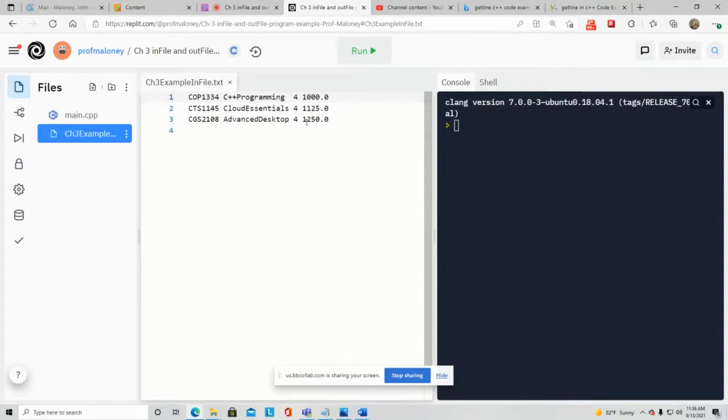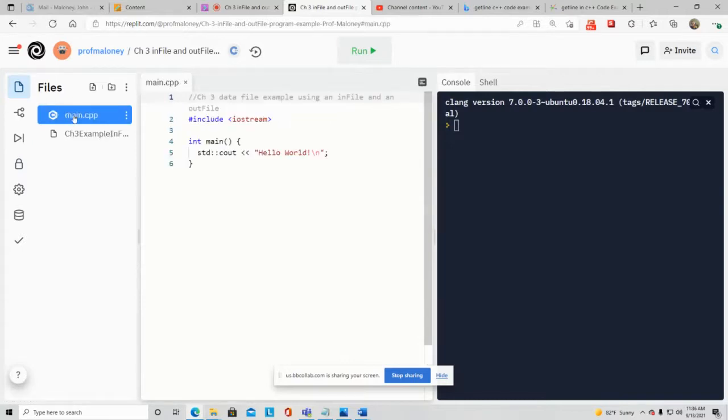We're going to get a grand total of credit hours and a grand total of costs, and we may flip a couple of fields around, like maybe we'll start with name rather than course code, just to show that we can manipulate this and then code it in main.cpp. Then we're going to create an output file as part of our program, and the output file will be the results. So an in file and an out file.